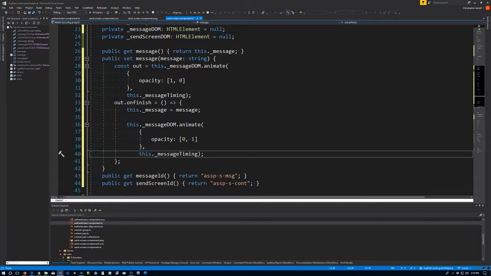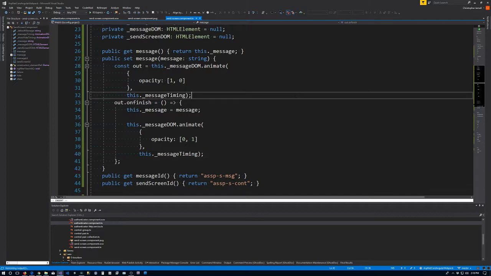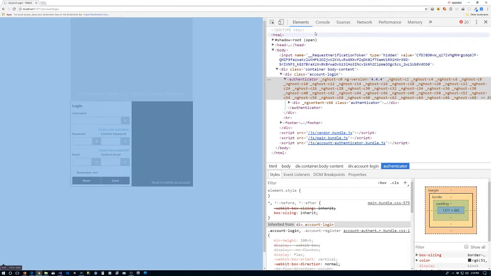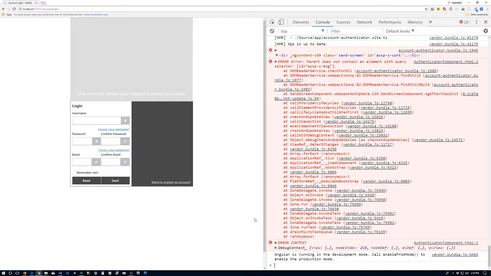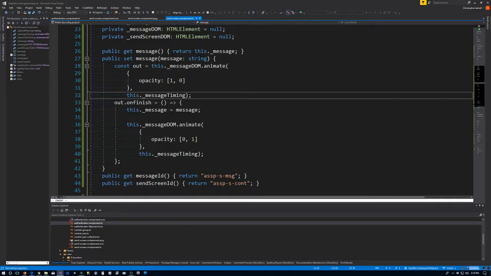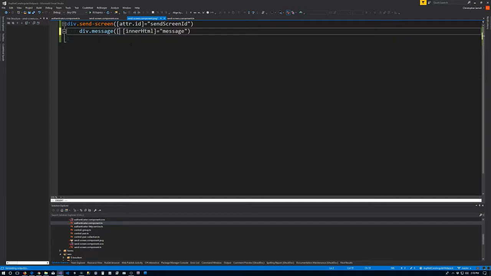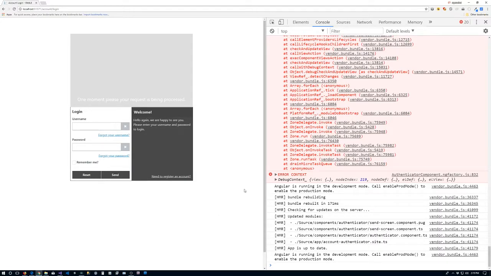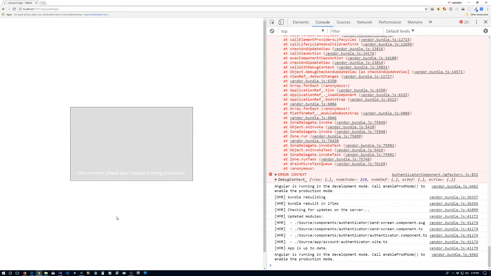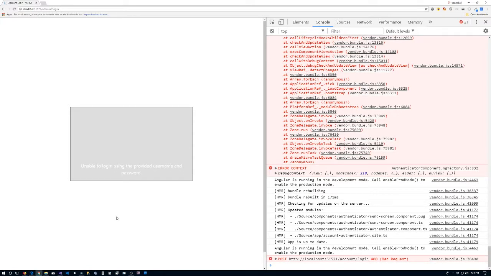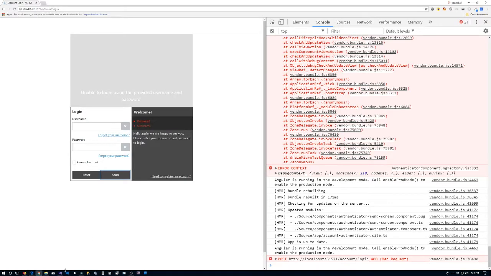So let us browse the notes real quick, and okay, save it. Come back to the browser, make sure it's updated. It has not, because I forgot to set the ID on the template. Let's go back into the template here and give our square brackets attribute ID. And out we called it message ID. Save that. Go back to the browser. Back to working. We hit the send button, and something happened because I'm also an idiot.